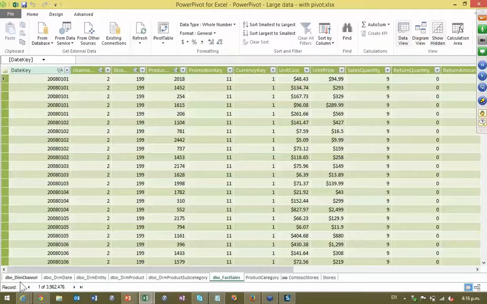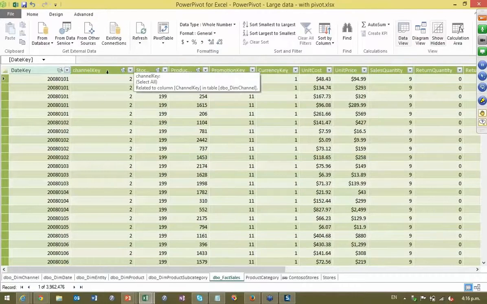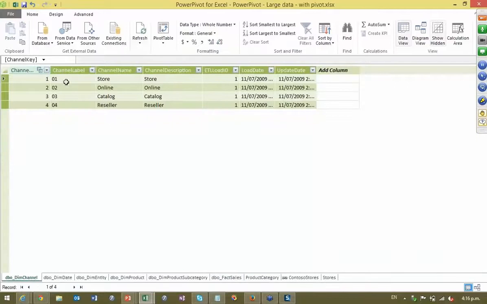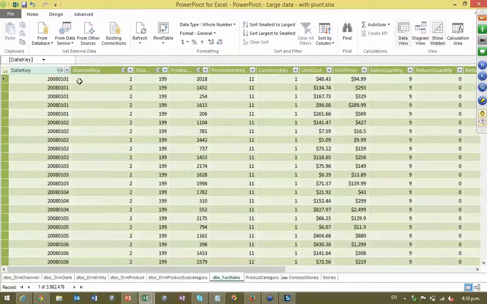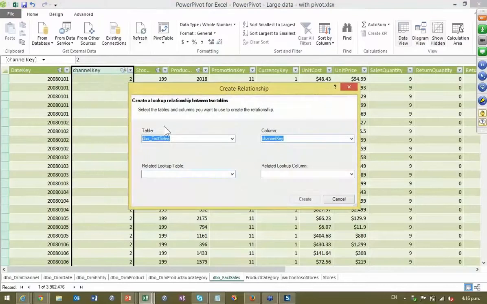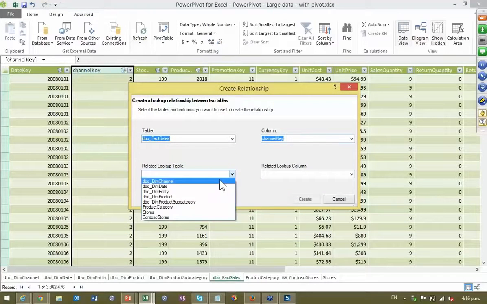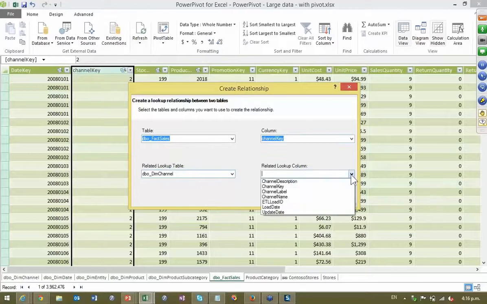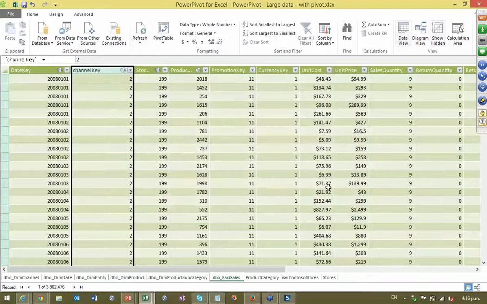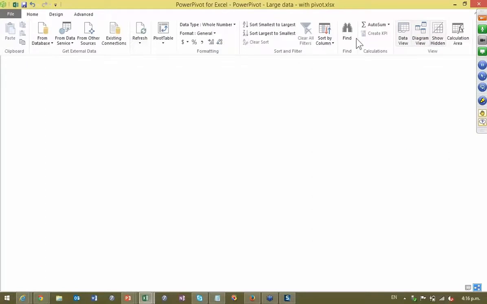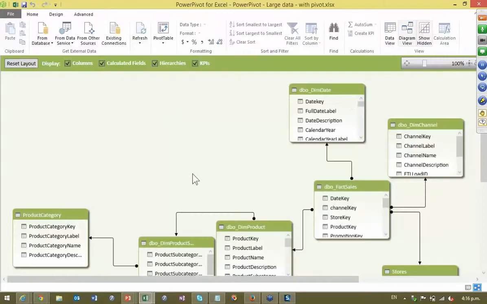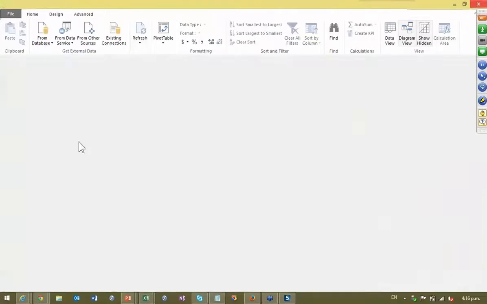But now because there are multiple tables, look at this particular column. This is called channel ID, and channel ID I don't want to show. There is a master which says channel ID 1 means what, channel ID 2 means what. So what do I do? I go to the transactional table, right click here and say create relationship, and then it says sales table has a column called channel ID, and that is equivalent to the master table of channels, and that equivalent column is channel key. And once that is done, we can actually create a pivot table. We can actually see all this as a diagram view and even manage relationships in the diagram view to make it even simpler. Now let's see how the performance is.